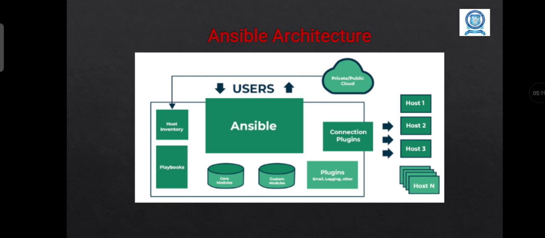From the control node, several managed nodes will be connected to the Ansible control node, and the Ansible control node will apply the configuration management, application deployment, whatever task it will do on the managed nodes. For that, any kind of task, automation or configuration management will be written in the form of playbooks. The accounts of different managed nodes or hosts will be maintained in the host inventory.